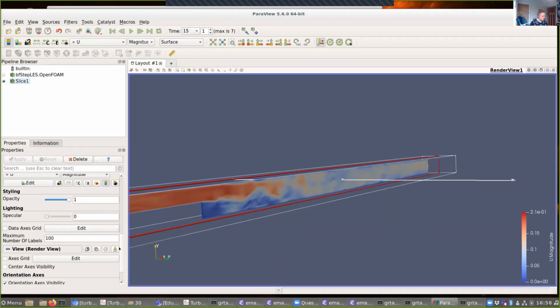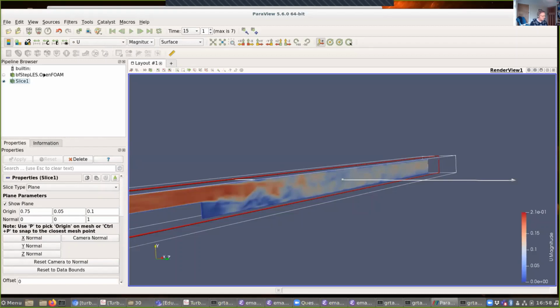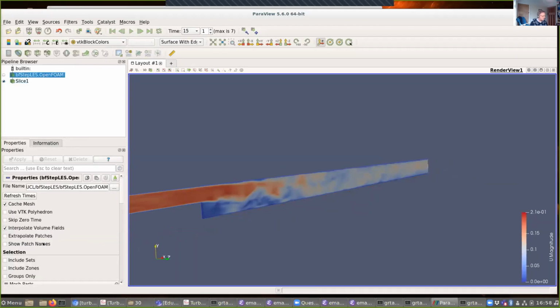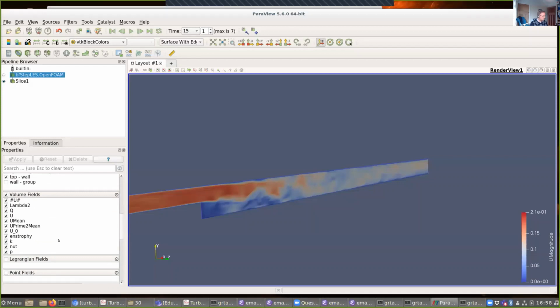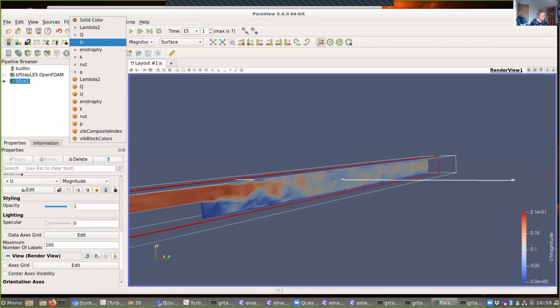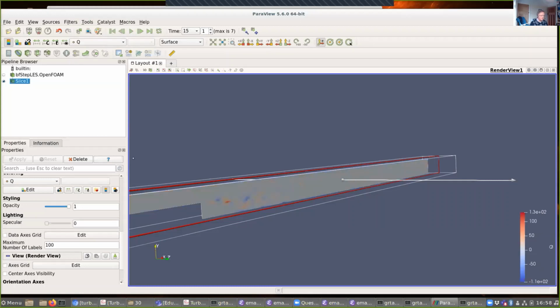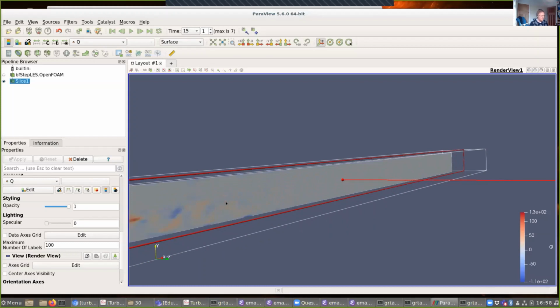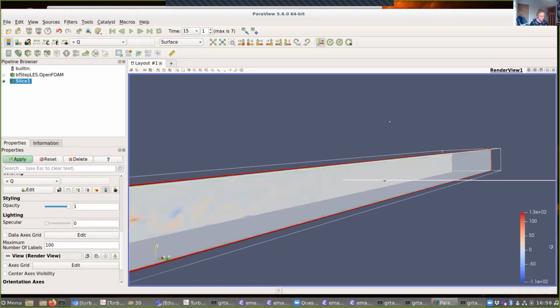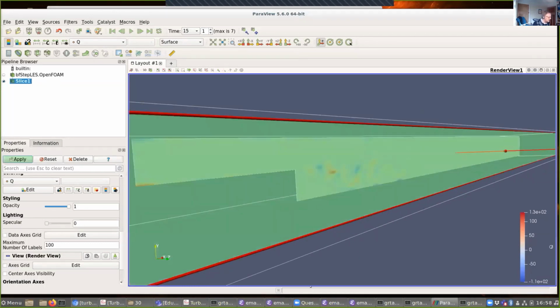I should have been able to. Try that again. For some reason which I don't understand, it's not showing up. But what is showing up is my Q criterion, and that's correctly identifying the location of my vortices here.